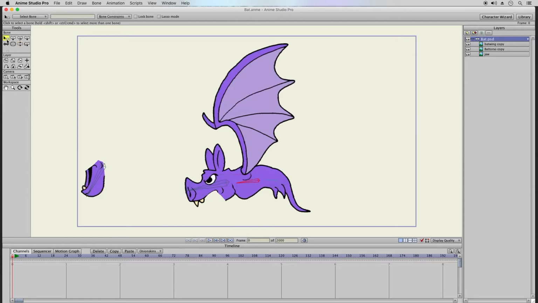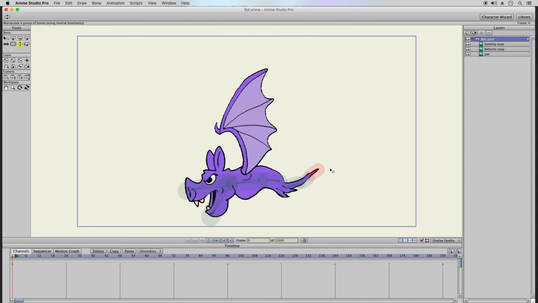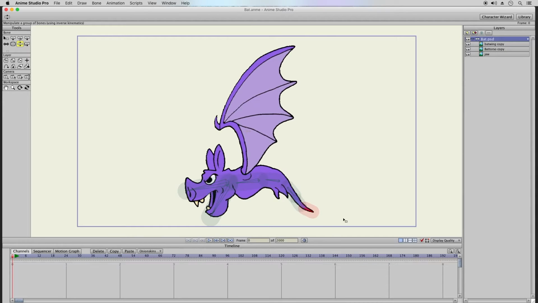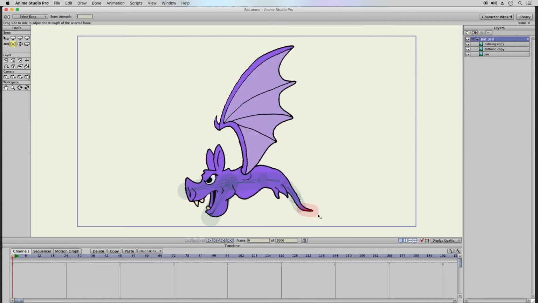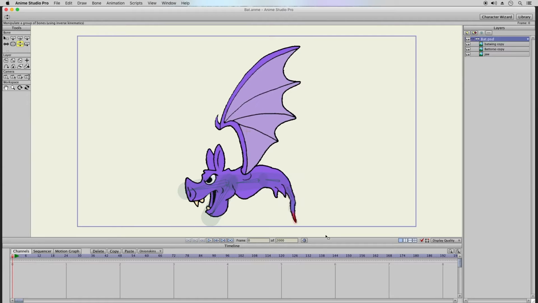So I have to create a tail. I forgot about that. So I'll just click on the piece that I want the tail attached to, and then I'll just create the tail like that. And now when I move the tail, you get that effect. Of course, it's still affecting the wing a little. And to reduce the effect of it, you just reduce the scale of these, and this has less effect on the other parts. This way the tail can move independently like that.